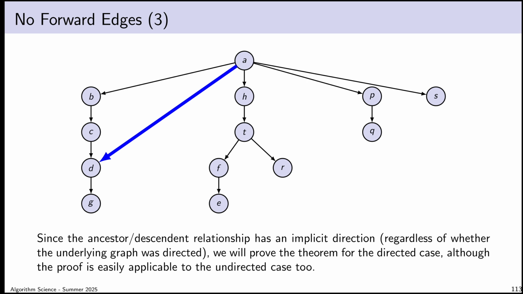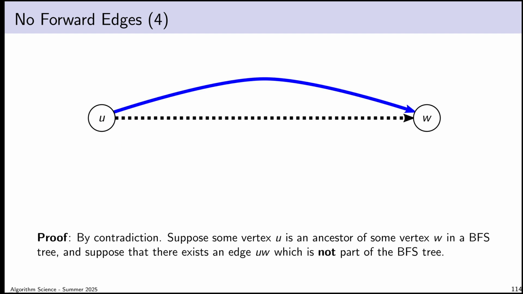So we're going to prove this for the directed case because talking about edges from an ancestor to a descendant really seems more natural in the context of a directed graph where there is some directionality. However, because in a sense an undirected graph has less information than a directed graph, that is, you can make an undirected graph out of any directed graph by pretending the directions don't exist, it turns out that if we prove the theorem for the directed case, it will apply for the undirected case as well, and it's very easy to justify that. So the proof is going to be by contradiction.